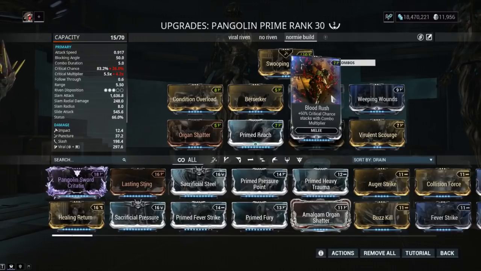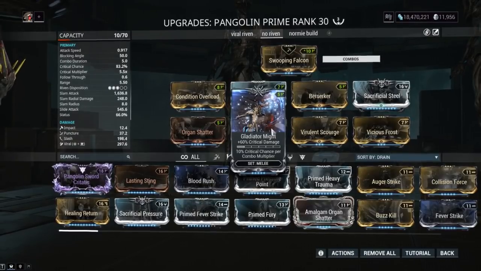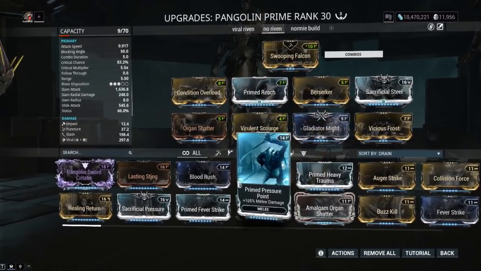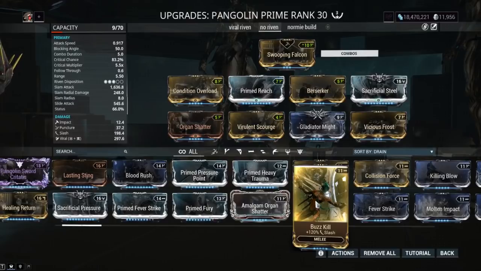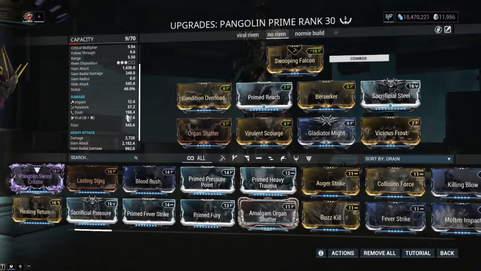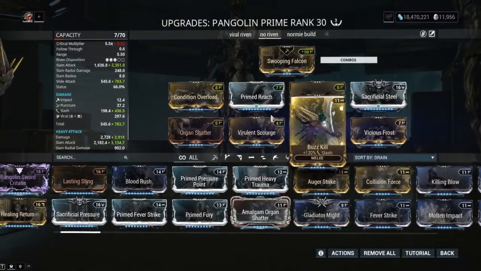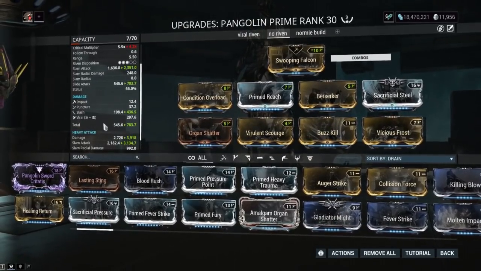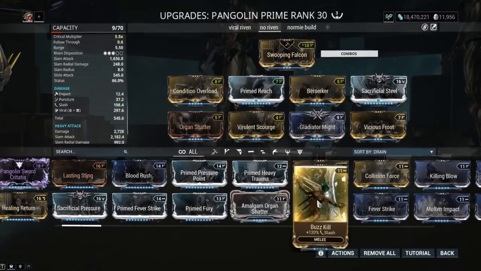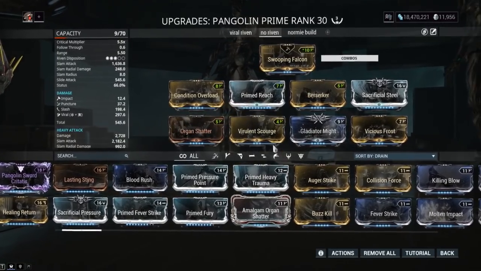If you want a little bit more crit damage, you can play Gladiator Might. I've actually tried quite a few mods in this last slot, and it's very flexible. So things like Buzzkill, actually not as bad as it would seem, because they actually remove the 4 times impact, puncture, and slash multiplier for procs recently. So increasing the slash damage is going to make it so you're proccing slash more often than viral, which is potentially good. It's a bit of a waste of a mod slot, I'd say, but yeah, it's okay.